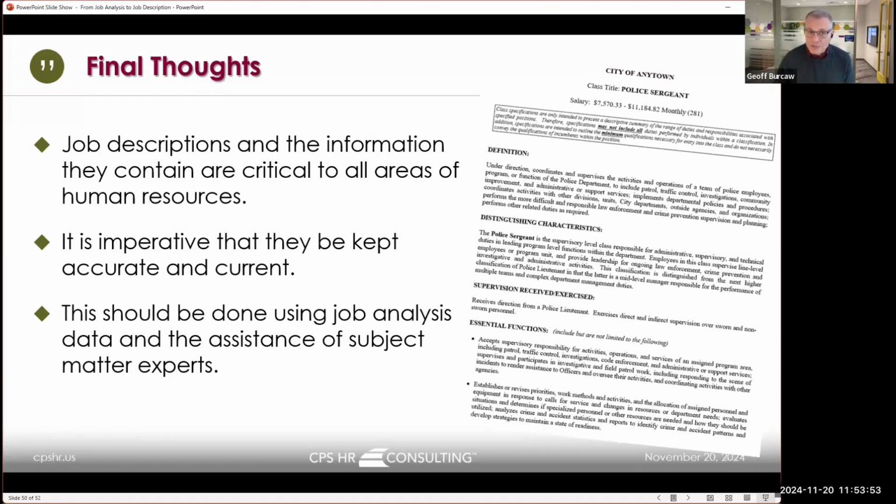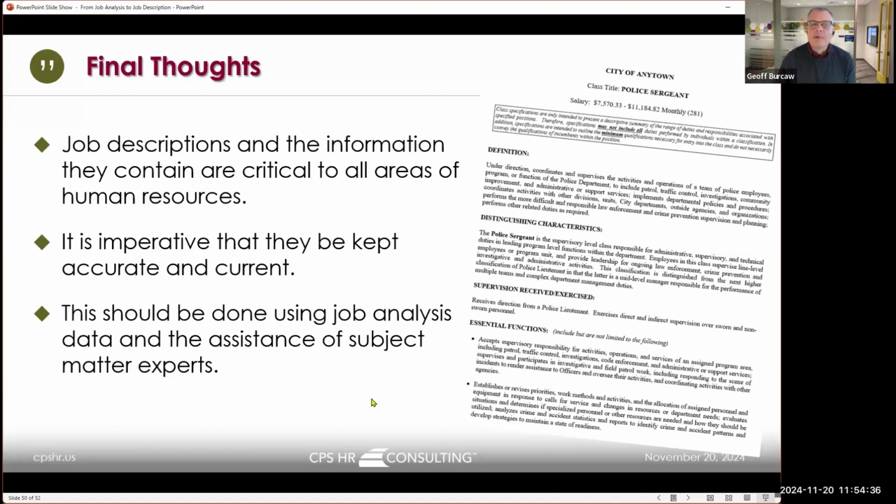So they're extremely important. And considering the decisions that we make based on what's in the job descriptions, about screening applicants and letting applicants know what's required of them in the job, and for performance management, making sure people can perform those essential functions every time they're reviewed. It's so important that they be kept current, up to date, accurate, because jobs change over time. So a job description from 5 years ago could be rather different than how the job is right now.